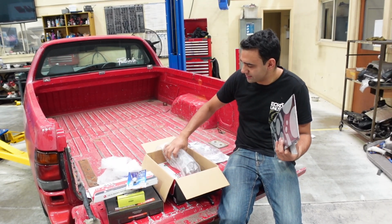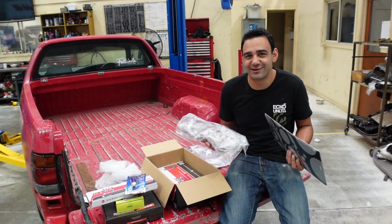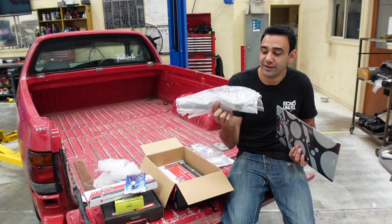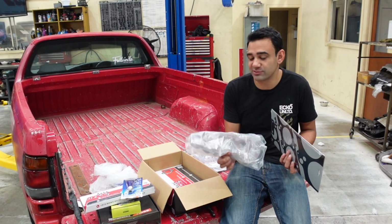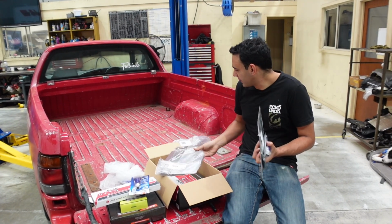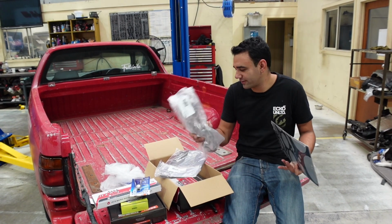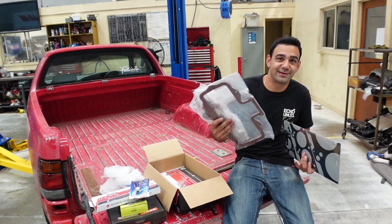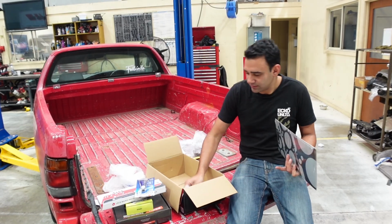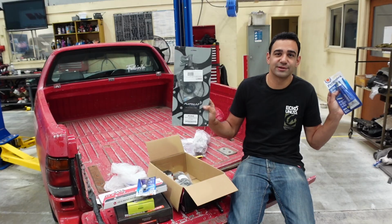What's in the box? Whether this is going to fit under the bonnet, I don't know yet, but I have opted for what Mace Engineering recommended for maximum naturally aspirated performance, and they have got a 25mm intake plenum spacer, and it's also an insulator for heat. As well as the actual intake plenum spacer, this is a 12mm, and the, what do they call these? So the manifold insulator, 25mm. So whether we're going to have that 37mm room, we'll find out. I believe that will be our intake manifold gaskets. It comes with all the bolts, as you'll need longer bolts for all the spacers and everything, and all the gaskets and silicone that we'll need.